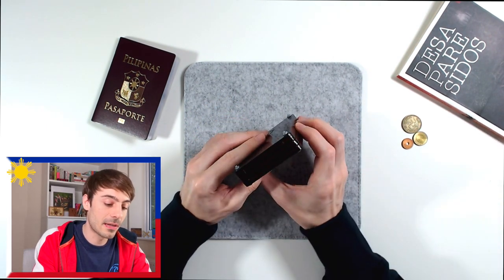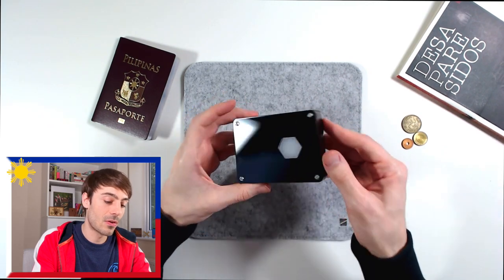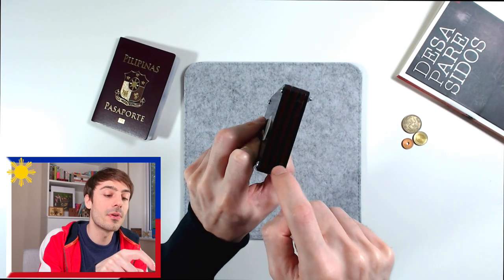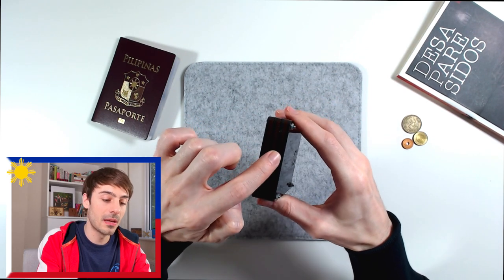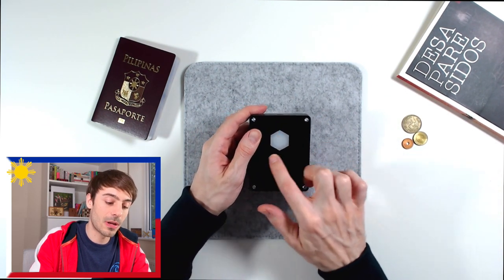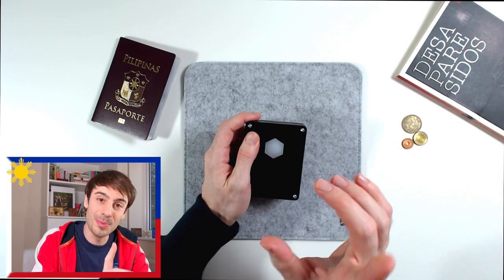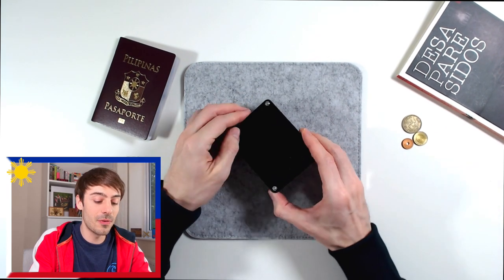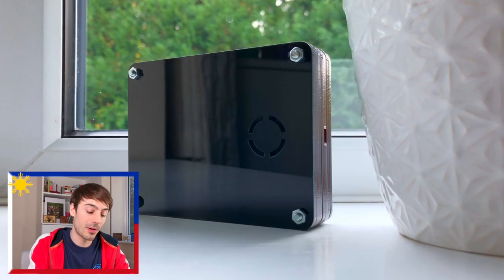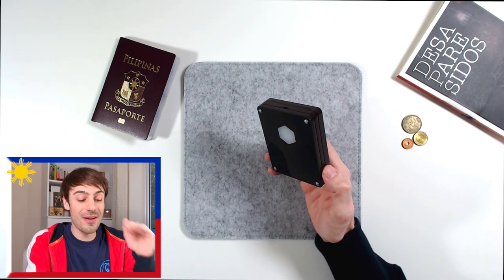There are a couple of things you can already notice on this puzzle. There is a hole on the bottom and another on the top part, with nothing on the sides. On the top part you can see a kind of cut, and I feel this piece is kind of moving already — it may come off at some point. On the front there is a hexagonal shape — maybe we will see the star appear there. On the bottom there is an interesting hole design. Rex told me there is something related to the history of Mindanao, which I will talk about later. I really love everything around this puzzle.